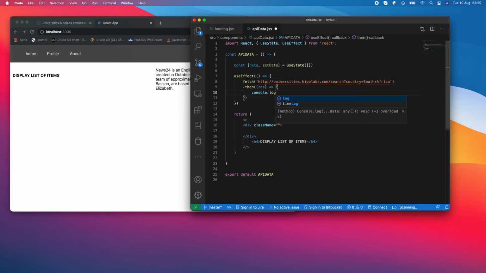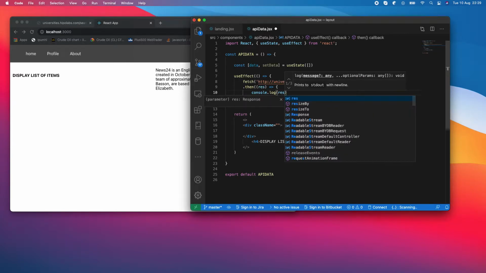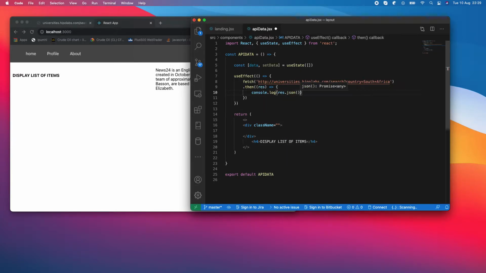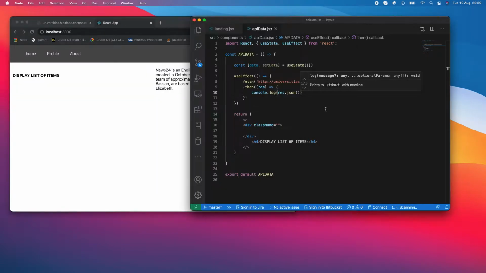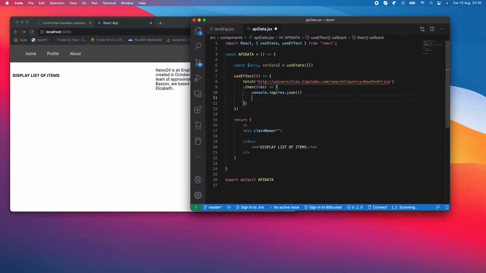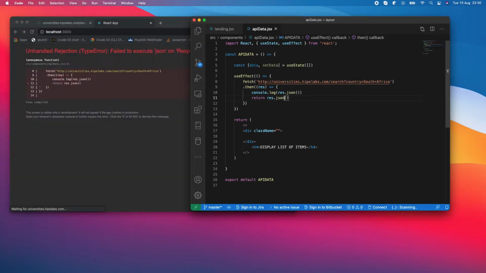Then inside here we can say console.log result.json, because we want JSON data. Remember, this is JSON data, so it must return this information. Meaning we must go here and say return result.json. It must return the JSON data, just like this.